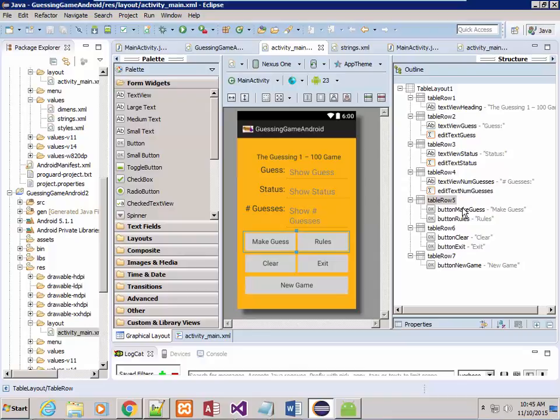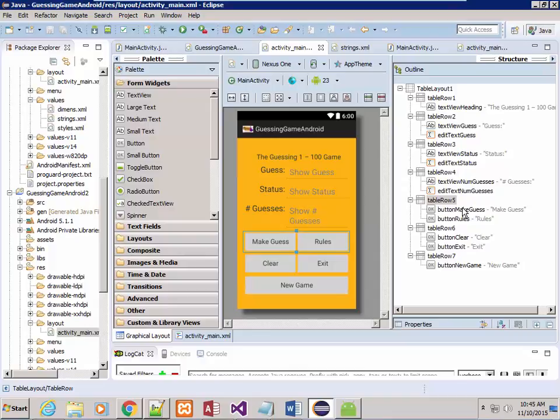When you're doing this stuff, like I said, you can do it in 3 different ways. We're going to do it one of the ways right now, and that's to use the XML. If you don't want to use the XML, you can go over here to layouts, and one of the layouts says table layout. You can drag a table layout over there, and under the table layout they've got table rows, so you can drag a bunch of rows out there. I would recommend either doing it that way, or using the XML.